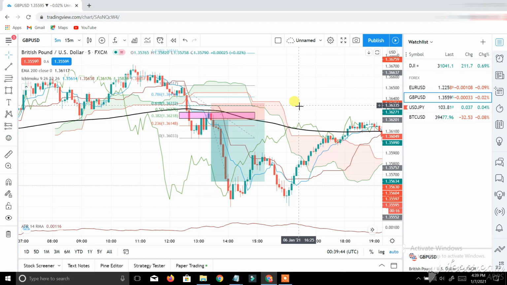Clearly, the Ichimoku Cloud is one of the lagging indicators we have on the foreign exchange market. So by adding more confluences like the Fibonacci retracement tool, the 200 EMA, and retracements, you can clearly filter out most of the bad trading setups in your strategy. And guys, if you can backtest this and see if it's profitable or not, you have the potential to actually be profitable.